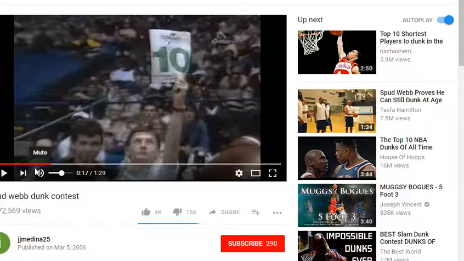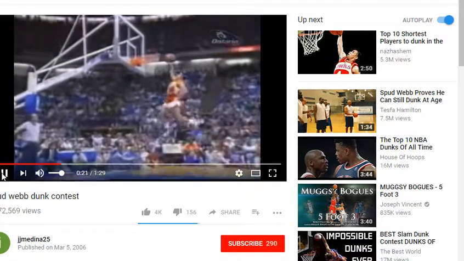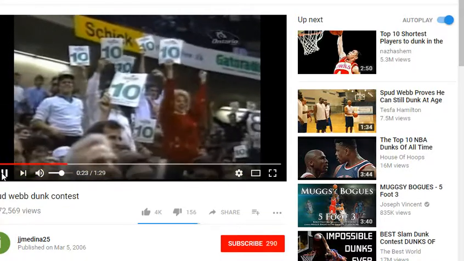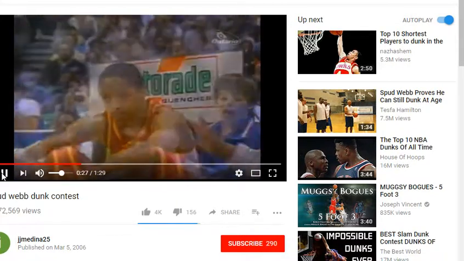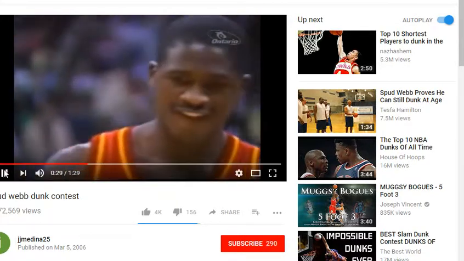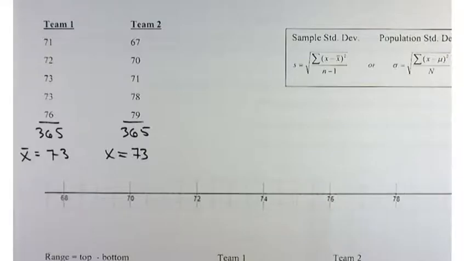Spud Webb was 5'7", and he played professional basketball. He was good. He could dunk the ball. 5'7". Man, that's like Calvin Johnson type vertical leap. That's really, really good. So, in any case, 5'7", yeah, that can happen on a basketball team. But let's look back at our data, though.